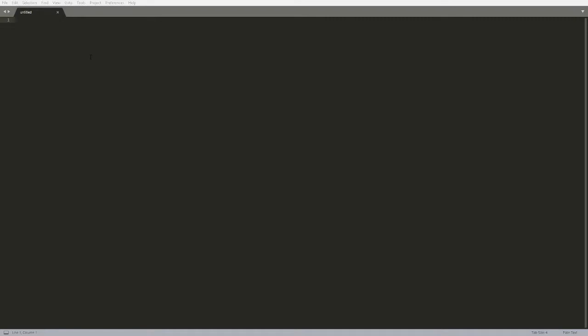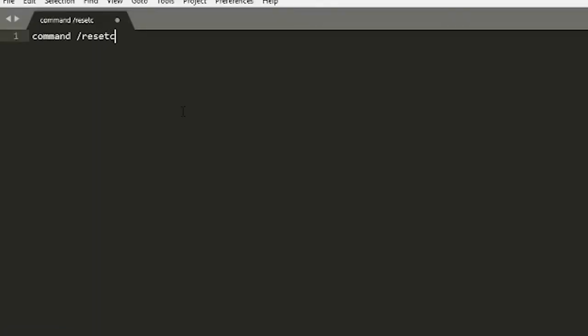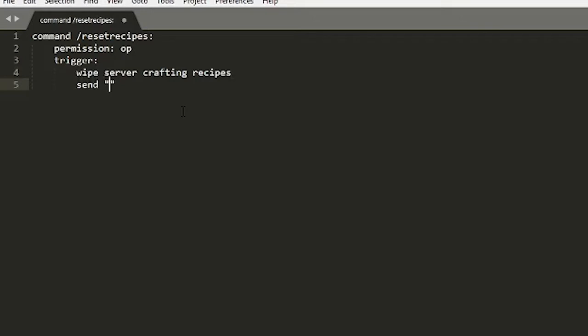So if you don't have that, I highly recommend installing it. Before we actually do any recipes, we're going to create a quick command that will allow you to get rid of recipes, because recipes don't work like a normal script event where you can just delete it right away. You actually need to manually delete it with a command or an action. So I just prefer a quick command that you can use whenever you accidentally create a recipe that you want to get rid of. This command will get rid of all recipes, but in your script you will still have the recipes, if that makes any sense. You'll see it in a second.